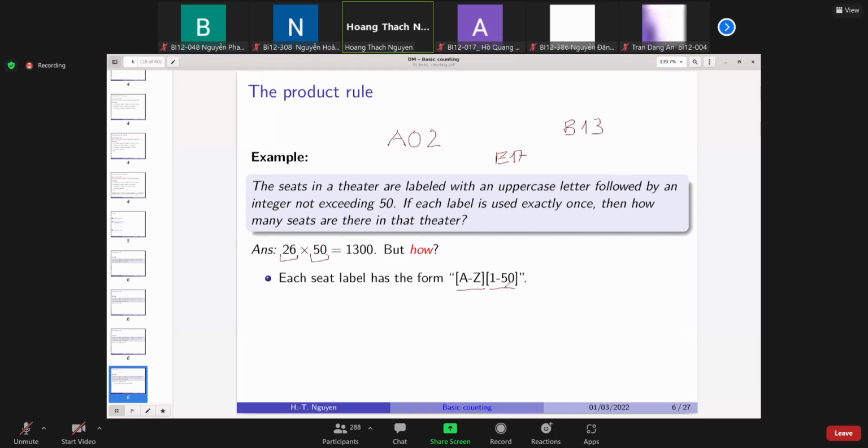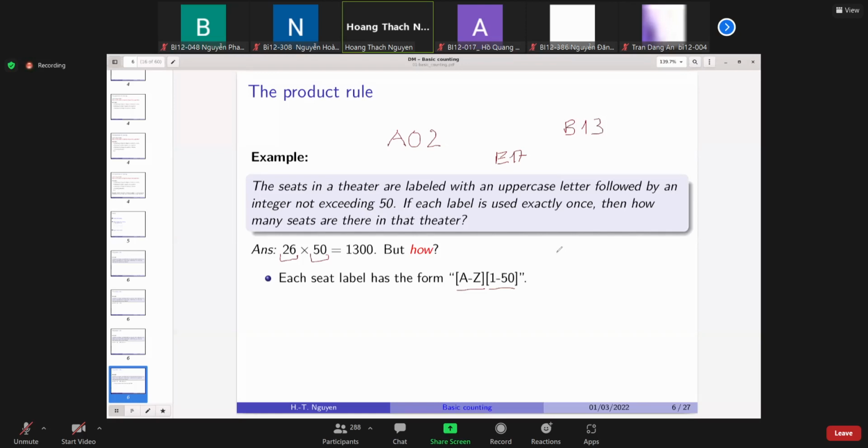Okay, so you can think that in order to create such a label, we have to create the letter part and then the digital part.